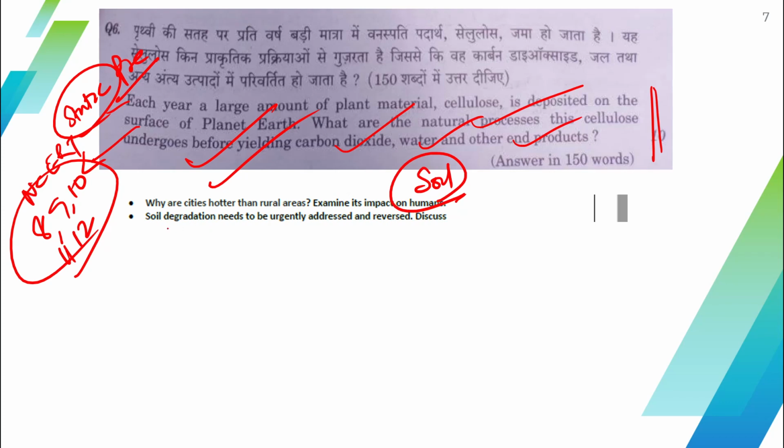You see here, I had predicted the soil degradation topic in this year's examination. And if you are following the DPN, you will see that many times I have given soil carbon, etc. in this year's DPN. So this topic is not unexpected. Soil was not unexpected, but the way it has been given was completely unexpected.